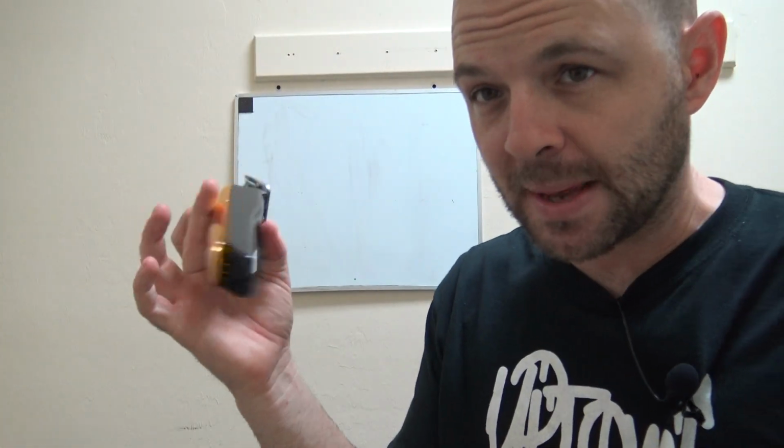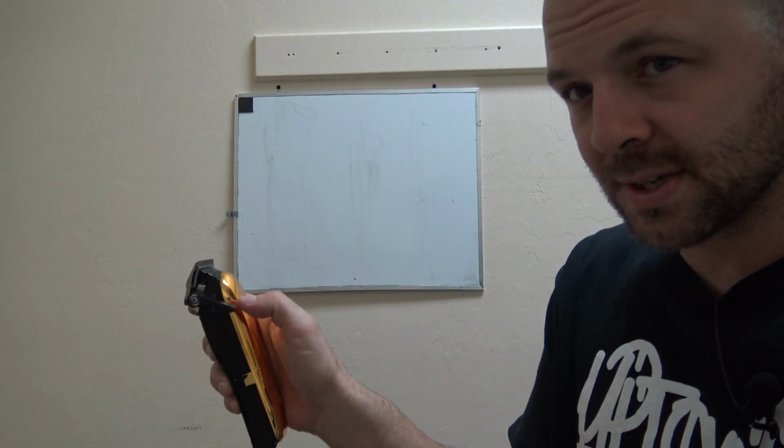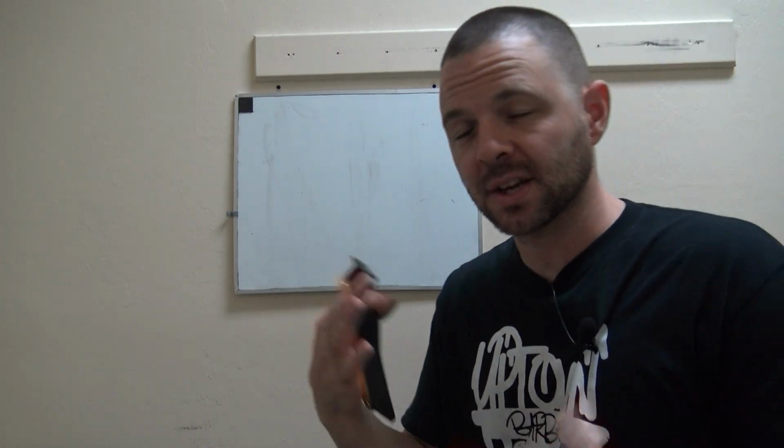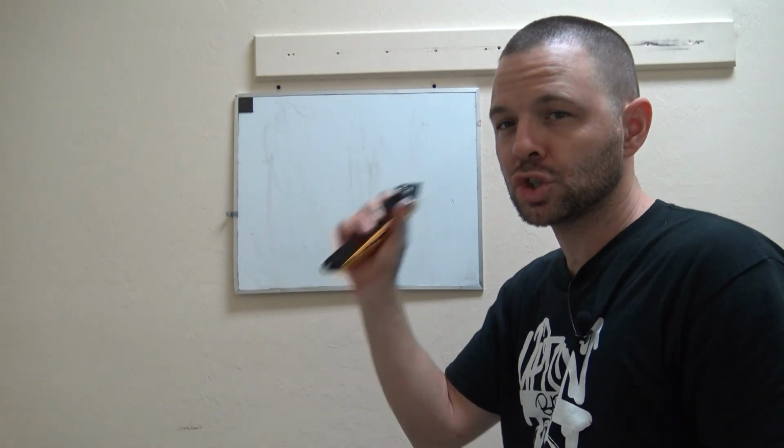So we're gonna start with just some of the easy, quick things I wanna talk about right before we get started. As long as you know, this is your clipper. This just happens to be 357 Magnum from Caliper, and this is in the open position. And this is the closed position. So open is the long setting. It's gonna leave the hair longer. Closed is gonna be the closer of the settings. That's gonna leave the hair shorter.